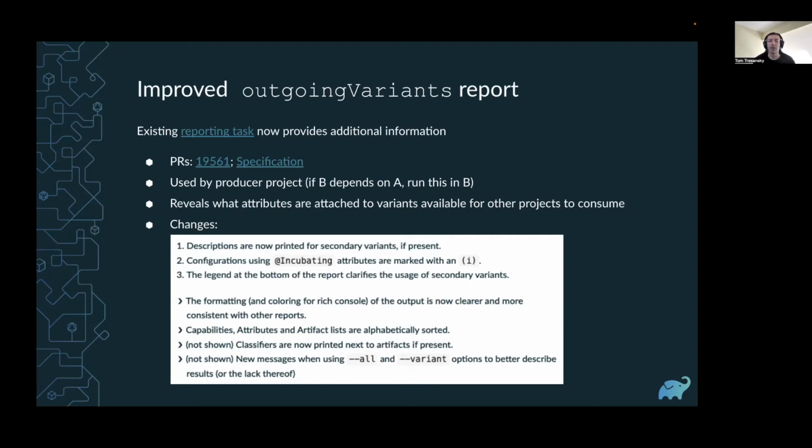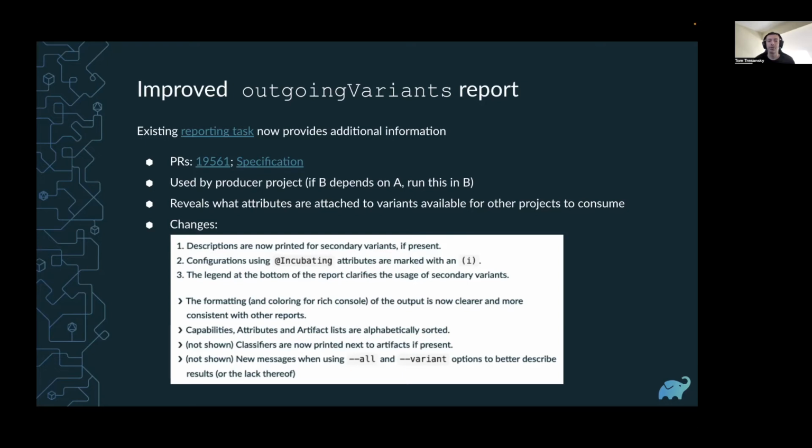One thing we added that's related to this report is that you can now add descriptions to your secondary variants. Before, this wasn't allowed. Now, if you want to describe the purpose, you can use something other than the name and have it appear in this report. The report uses the rich console output. Each color actually has certain semantics. They mean this is a header, this is a description, this is an identifier. And now the report output uses those colors more appropriately.